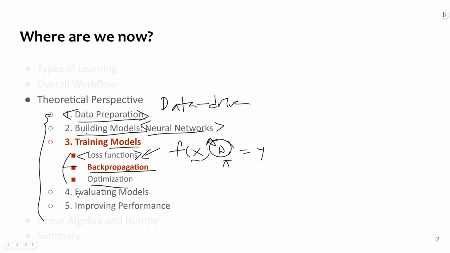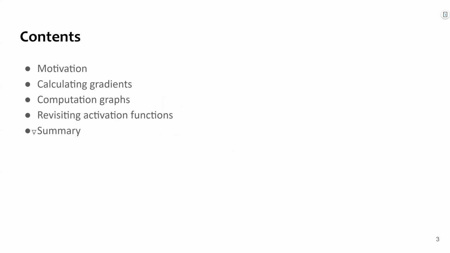And after that, we evaluate our models. And then if the performance is not satisfactory, we go back to previous steps. If we need more data, we collect more data. If we need to change the model structure, then we redesign our models. Okay, that was where we are at the moment.